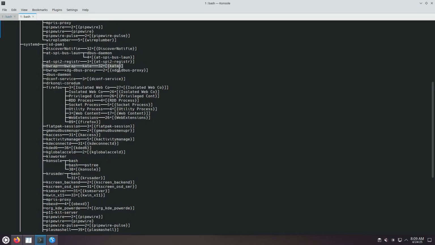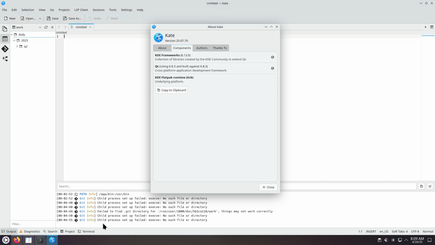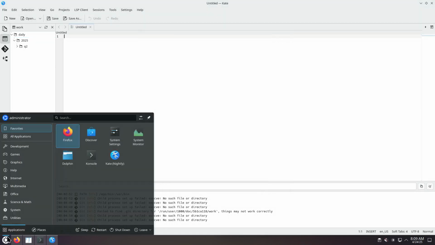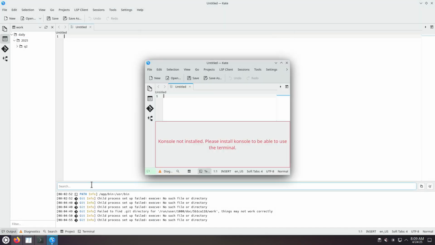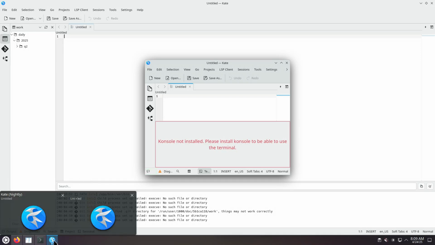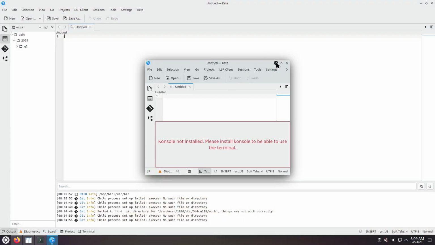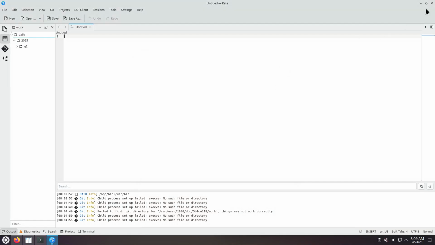Then Kate also has support for single instance process. Let's see how that works. So Kate is already running. If we try to run Kate again, it runs Kate again. Okay, so this is probably a missing feature.